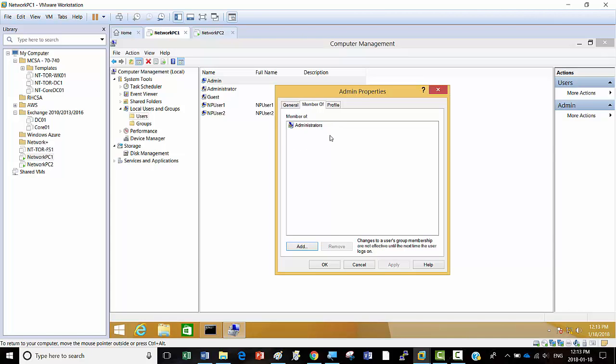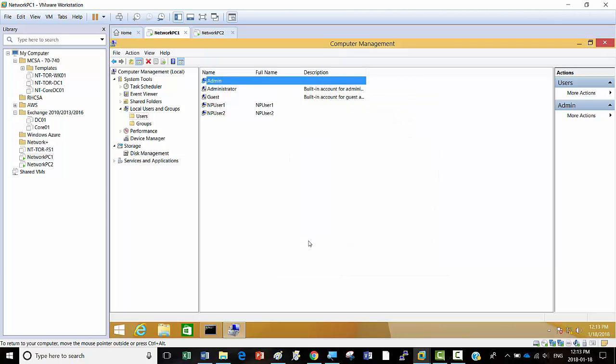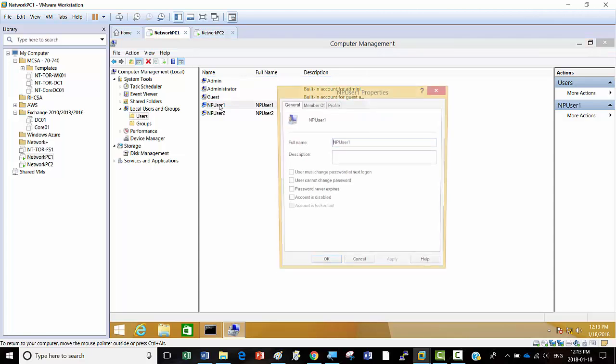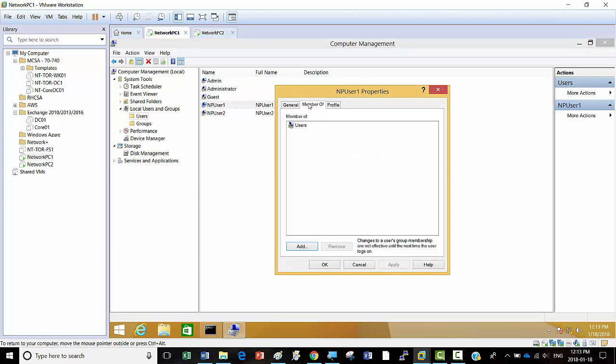So he has rights to do anything. If you double click on np user 1 and go to member of, it's a member of only the users group, so he cannot perform some of the tasks.